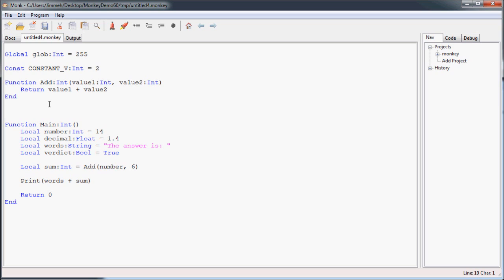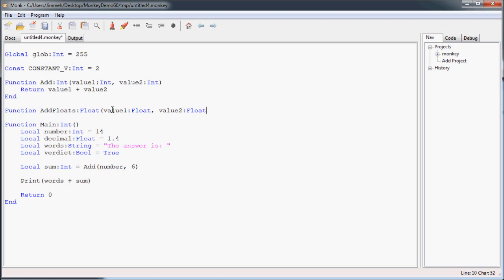Now you might be thinking, what is function overloading and why do we need it? Well, let's say that instead of adding two ints together, you wanted to add two floats together. What would you do? Well, you might create another function and call it, say, add floats. So you want to add some floats together instead of ints, and you want it to return a float, and you want it to take the same variables in, except they've got the float type now.